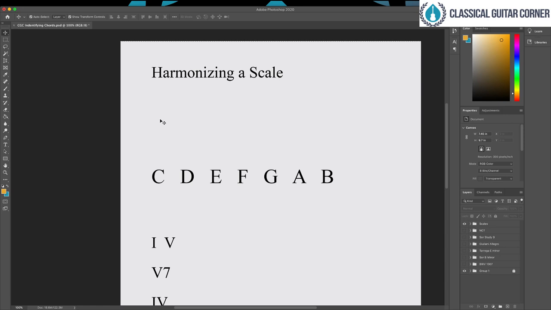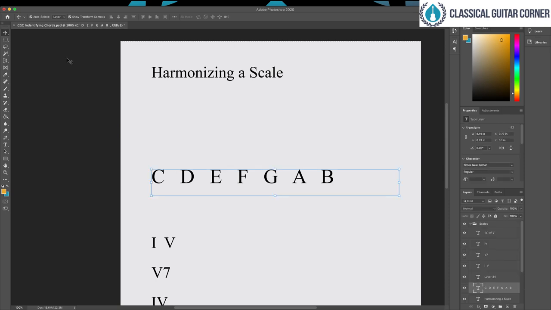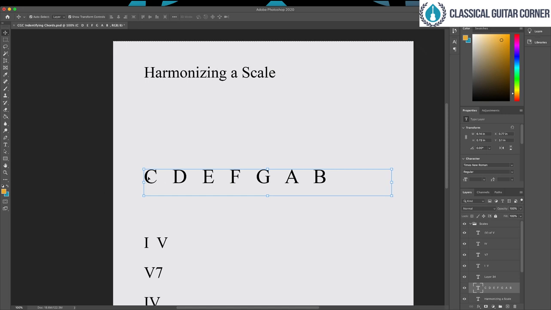Okay, so we're looking at taking a scale, and here we're going to use C major. Often we use C major in examples just because it's nice and straightforward in terms of the notes we're using. The C major scale, as many of you know, is C, D, E, F, G, A, B. These are the white notes on a piano in ascending order. The nice thing about this scale is there are no accidentals, no sharps or flats. It's a very simple scale, very commonly used as well. We talk about these with scale degrees: C is 1, D is 2, E is 3, F is 4, G is 5, A is 6, and B is 7.